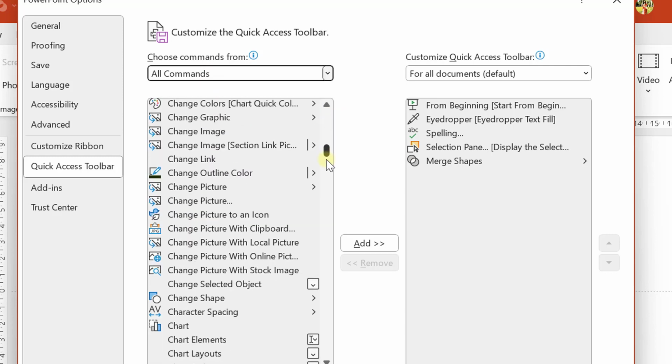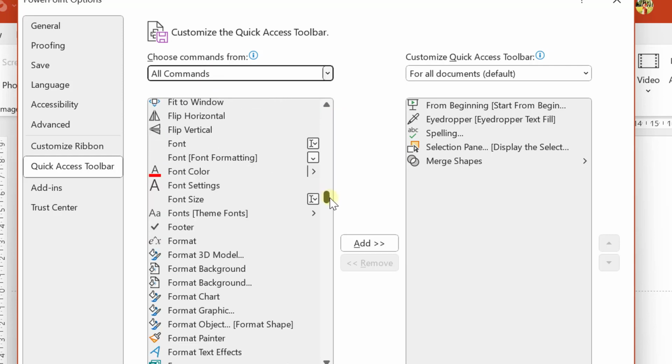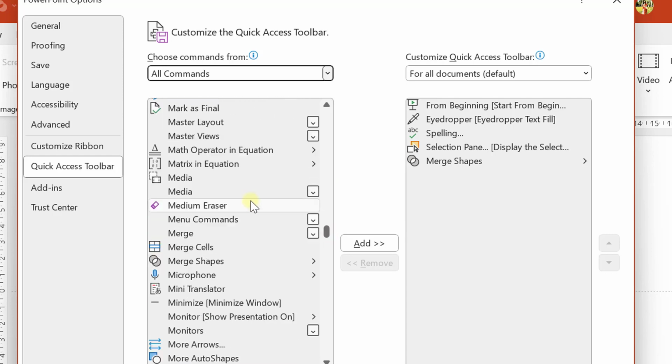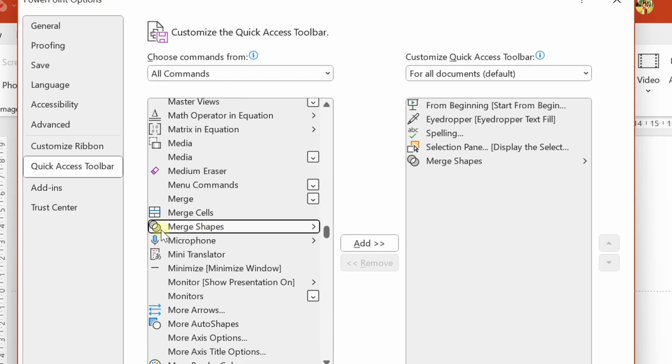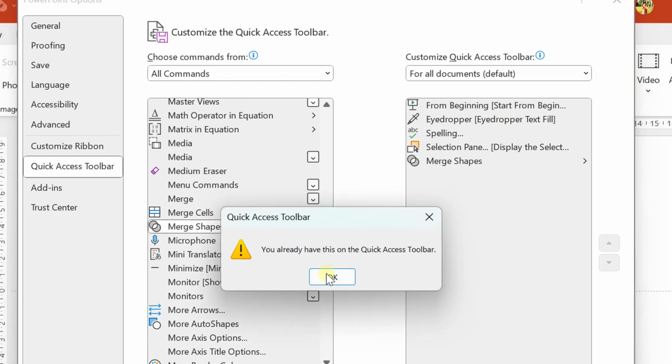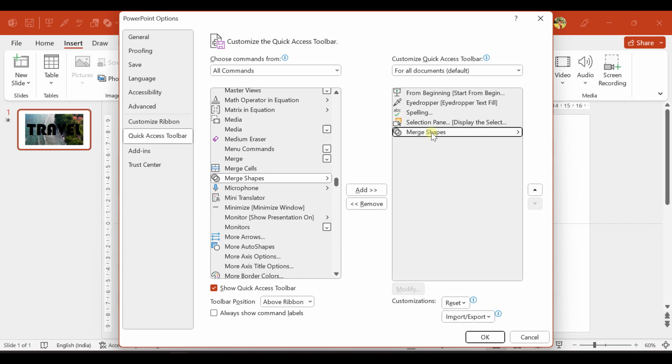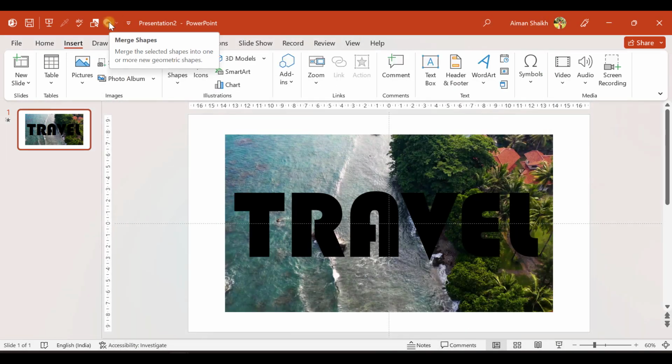And you need to go to M, and in M you have option of merge shapes. So if you bring that over here to the right hand side, so I have already added it in the quick access toolbar. So it is giving me like this. So after bringing that to the right hand side, you just need to press OK. So that will be available over here.